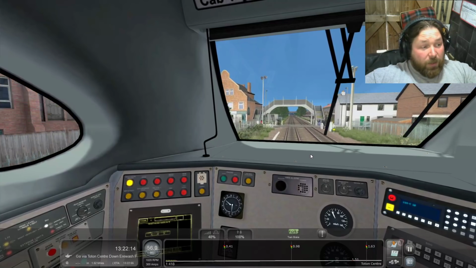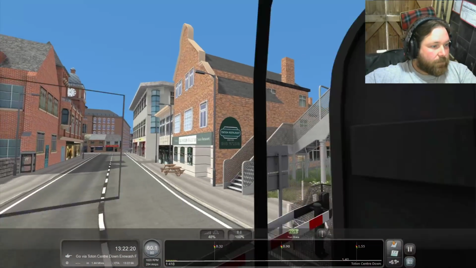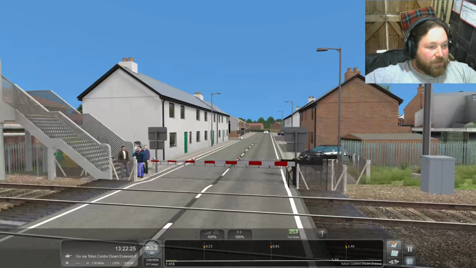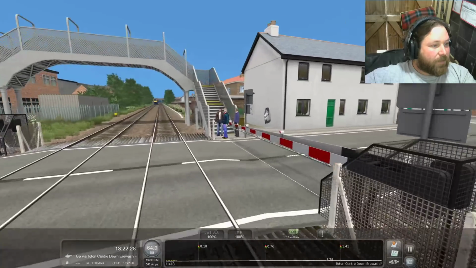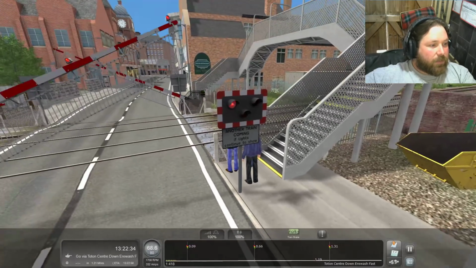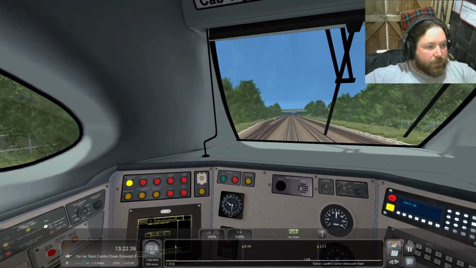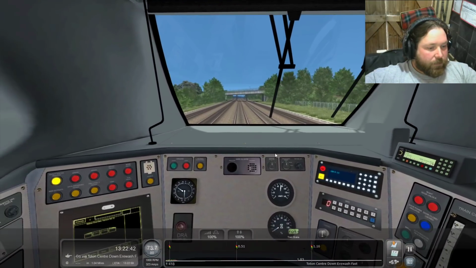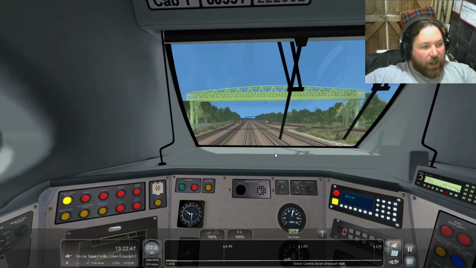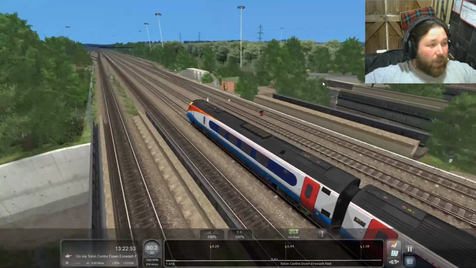Oh, regardless if this is the new bit or not, I haven't been down here yet. This is cool. I like that. And then you can go. Yeah, Titan Centre down, Erewash fast. The Toton was, I think, one of the largest.